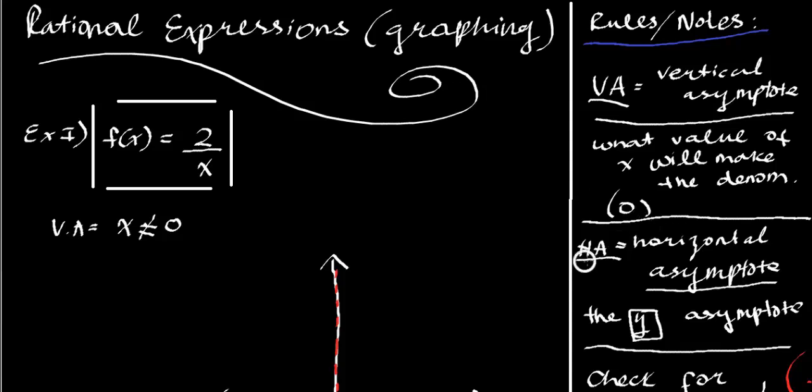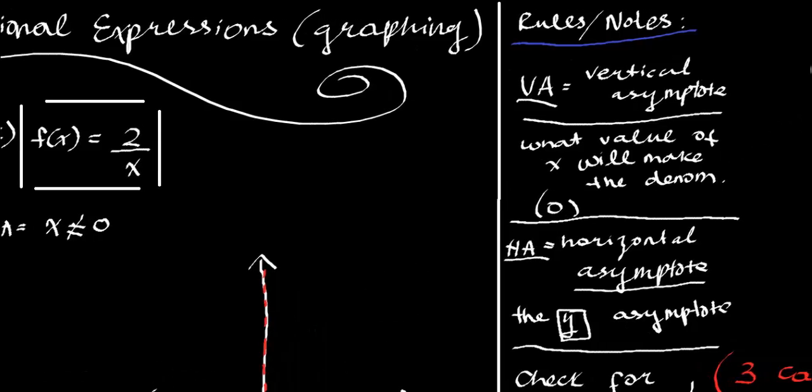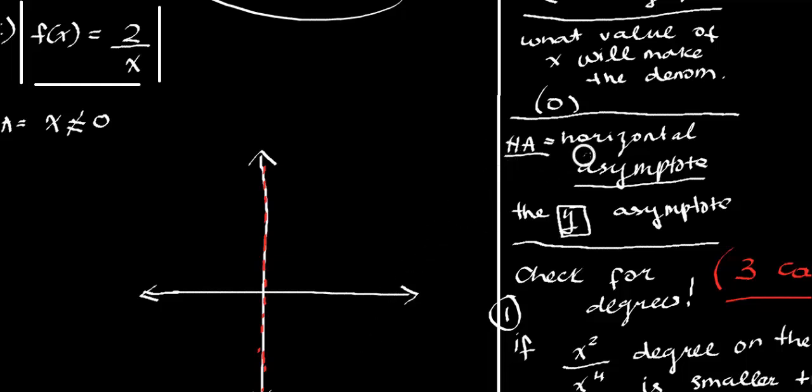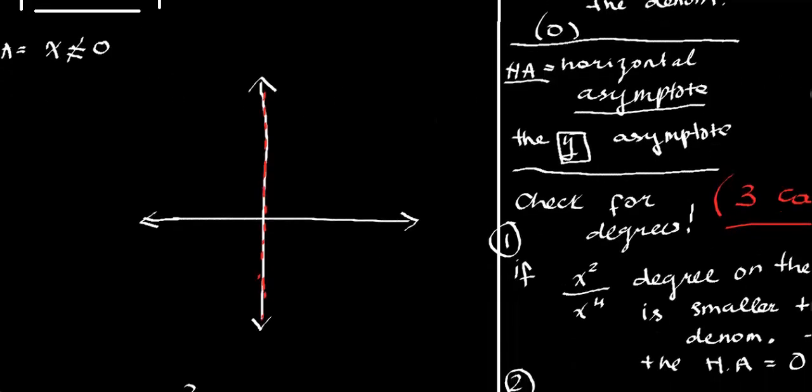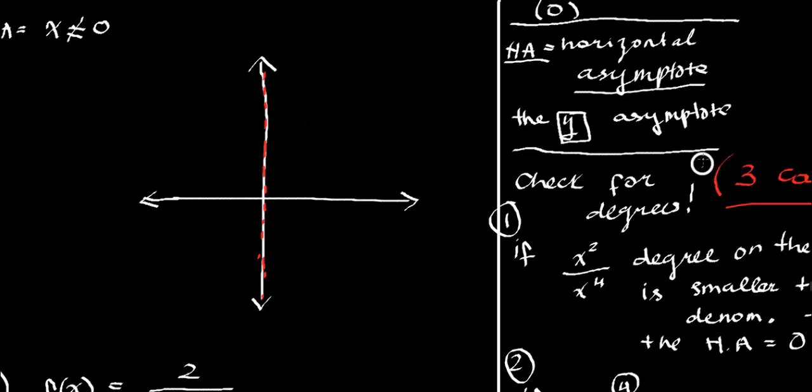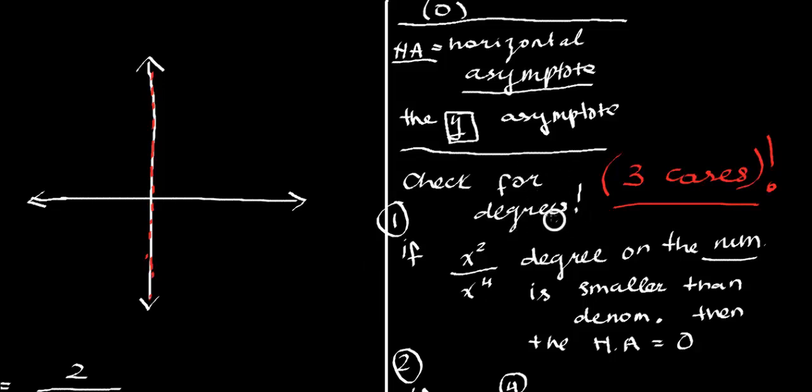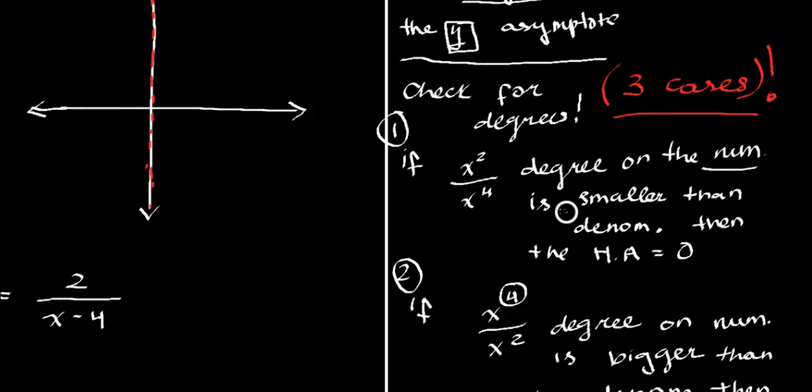Okay. Now, there's this other thing called the horizontal asymptote right here. So it's basically the y asymptote. So we did the x, what x can't be. What about the y? Well, I know this is the y line, but this is a number on the y-axis. If I do a line like this, this is a number on the y-axis, so it looks like this. Okay? So what number in this function cannot be from the y numbers? So to find that number, you have to check for degrees of the variable, of our x.